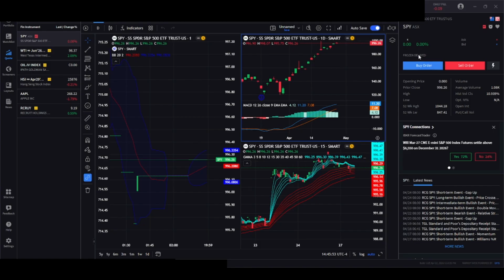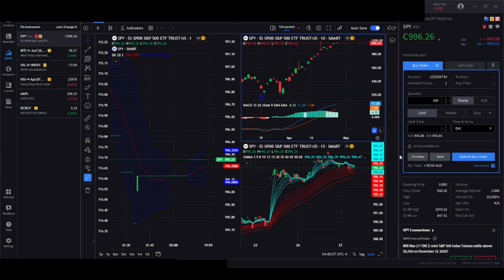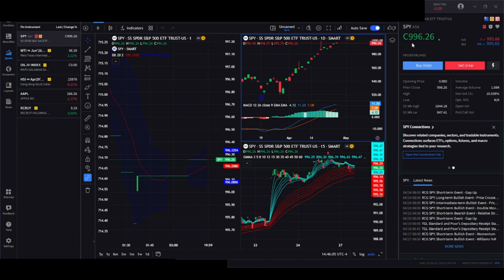When you are ready to place your order, specify the number of shares you wish to purchase and the order type, whether it is a market order or a limit order. Review your order carefully, then confirm the trade. After the order is placed, you can monitor your investment through the account dashboard, where you can track performance and make further transactions as desired.